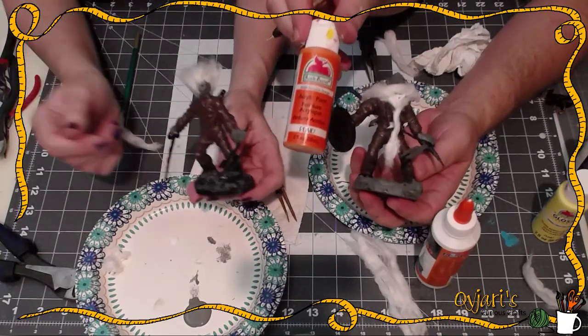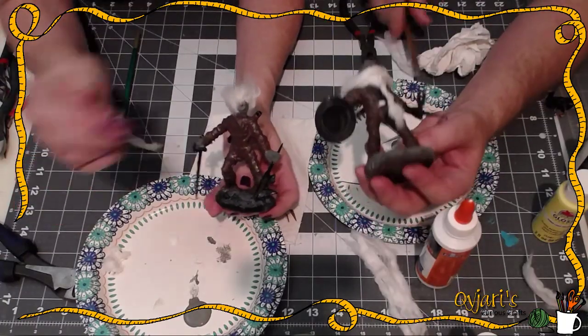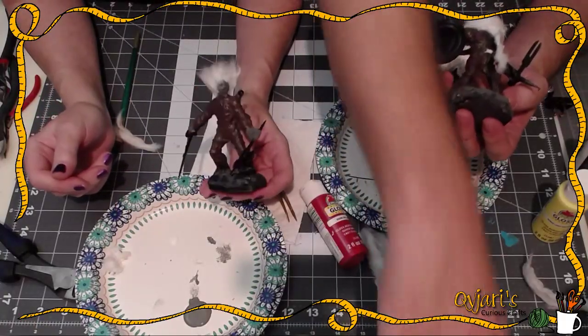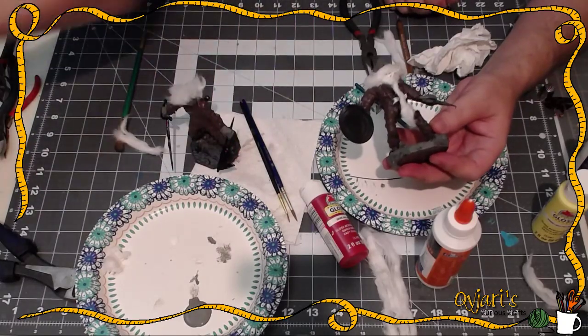We would paint the beard orange, and then with yellow highlights, and red. You could do red, orange, all sorts of fiery colors. Yeah, anything fiery.